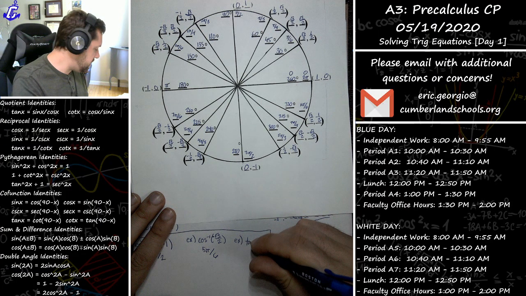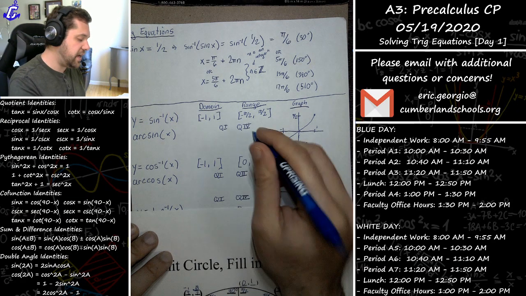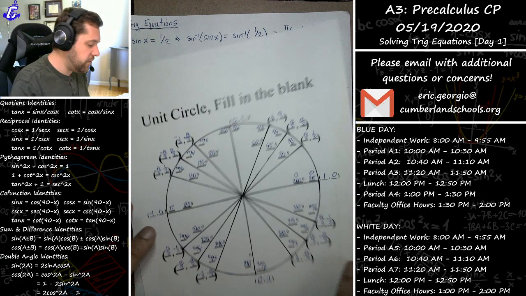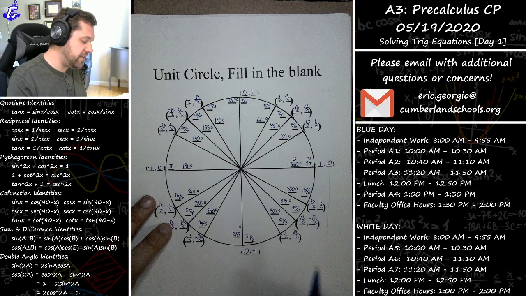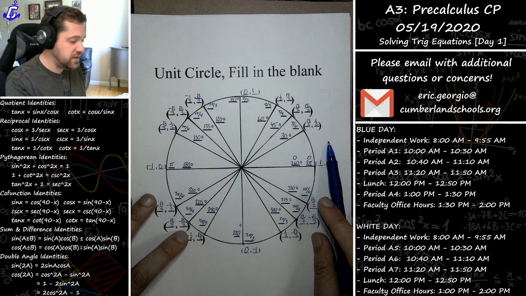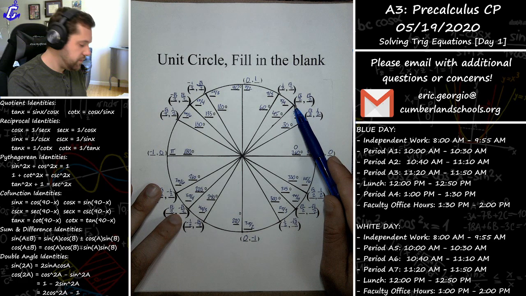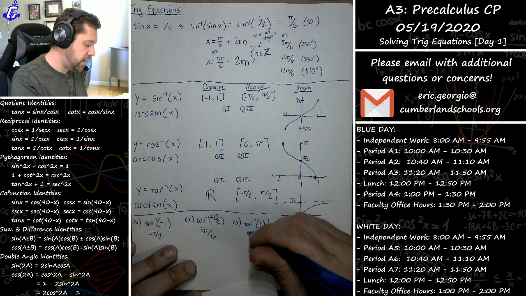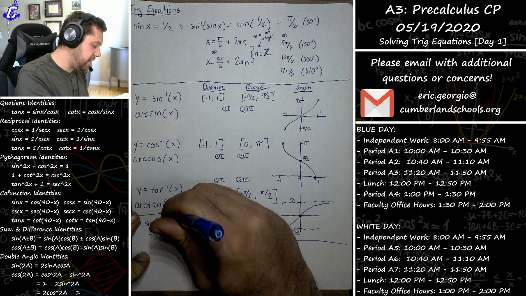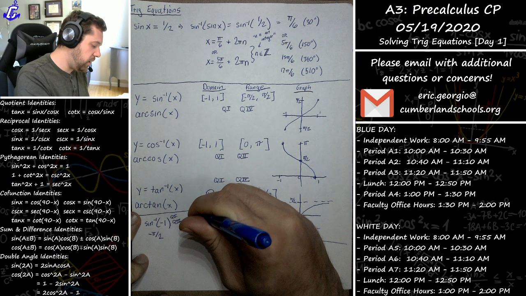Lastly, or maybe a couple more. If I have the tangent inverse of 1. Tangent is defined just like sine. Tangent and sine are quadrants 1 and 4, because that's enough information to get every possible tangent value. I would look at quadrants 1 and 4. Where do I see the tangent value of 1? Well, remember, tangent is sine over cosine. We're looking to see when we're doing the same number divided by the same number. It's right here. Do you see that? And so I would say that that's pi over 4. When I truly do sine inverse, I'm looking at, again, quadrant 1 and quadrant 4. Cosine inverse is quadrant 1 and quadrant 2.